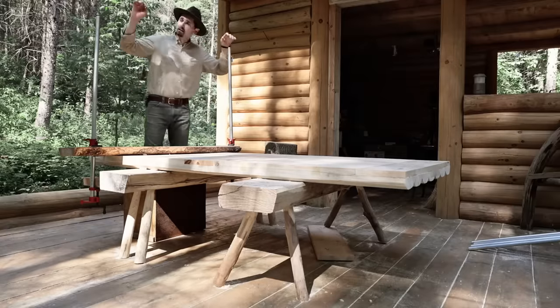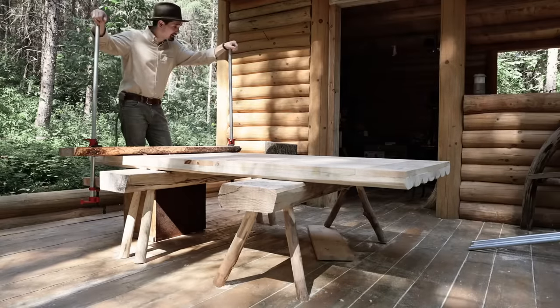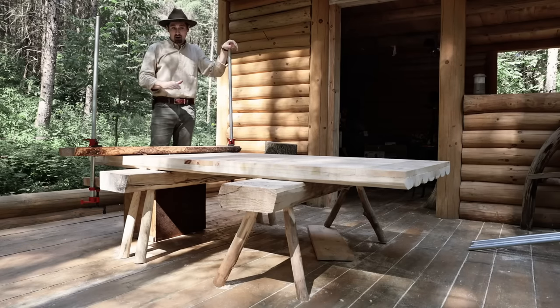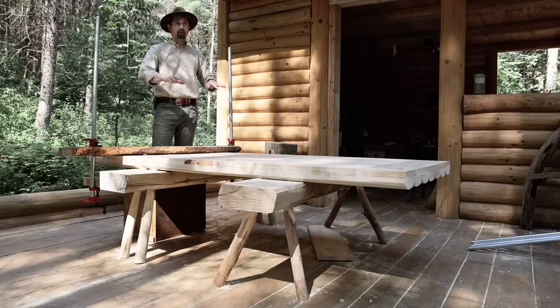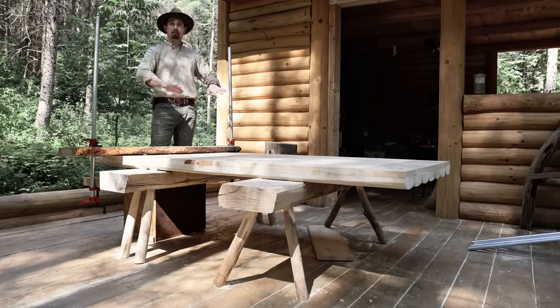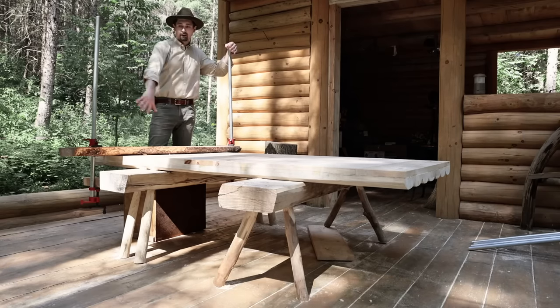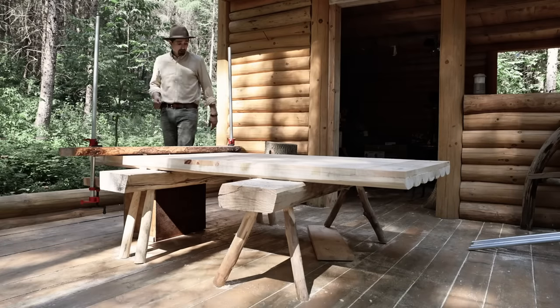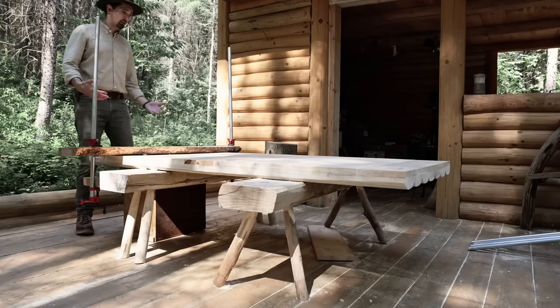All right, my door is officially done. There's just one last question regarding how good it turned out. After I did the glue up and let it dry, it started to have a concave. The board started to curve up, and I think I was just leaving it this side up in the sun. And anyways, that's why you see these braces here. I had one here and one down there just trying to straighten it out. So we are going to take these off and see if now it lays straight.